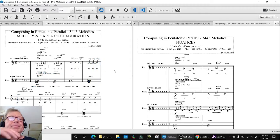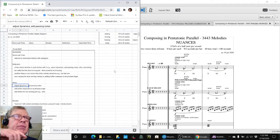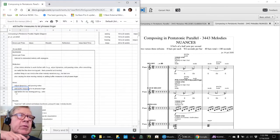Like that. So we had a nice arpeggio part, we have a nice melody part, and a very slow one, and they play off against each other. So today we were exploring adding dynamics, adding passing notes. It turned out we already had passing notes. We didn't quite realize it.